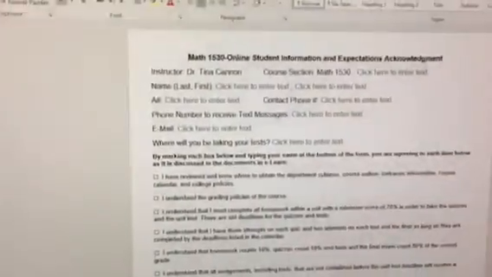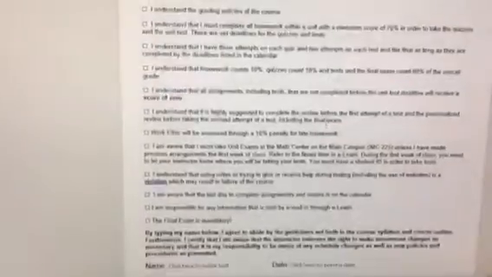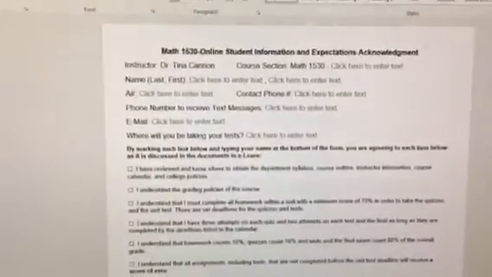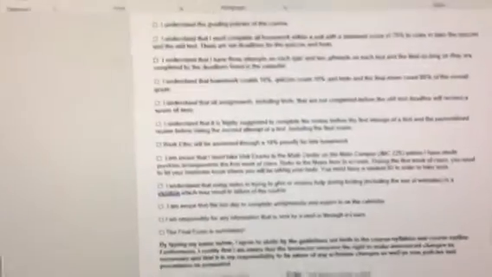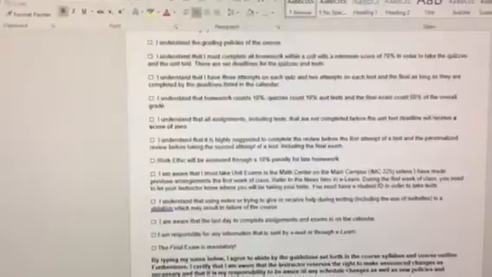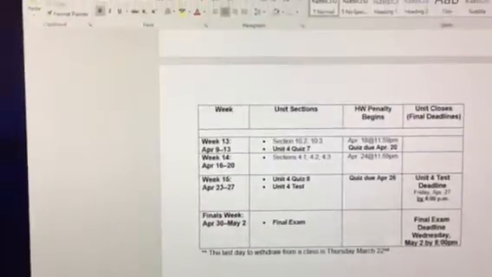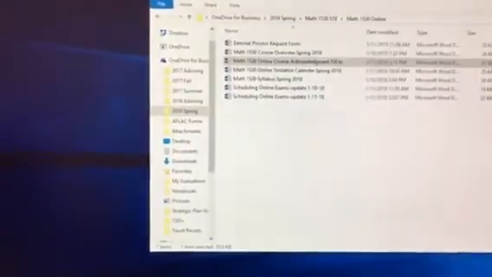You have to have Word to be able to use that. And then up at the top, if it comes up, you need to click Enable Editing. You need to go fill out this document. You are agreeing that you understand everything that's covered in this course. So you need to read through there, check these boxes, type your name, and then you're going to submit this in the Dropbox. I will use this to verify your first day of attendance. I know some of you have financial aid, and so you will need your attendance verified.